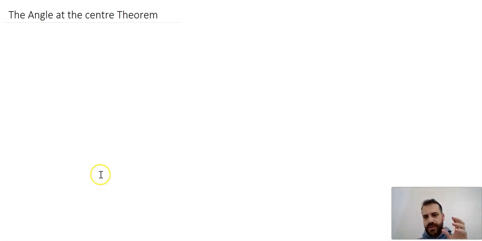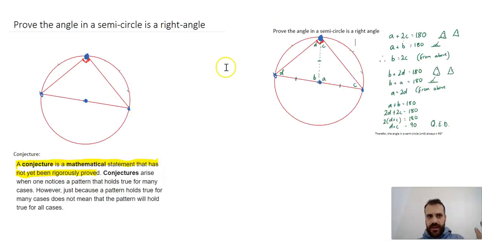We're proving circle theorems. This is the second one we're proving, the angle at the center theorem. We've proven one before this - the angle in a semicircle, which is a 90-degree angle. This theorem is like that theorem on steroids, a step double notch. Let's take a look at it.